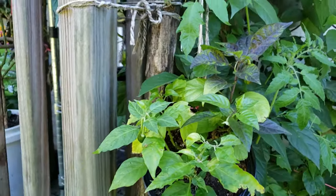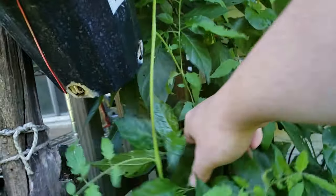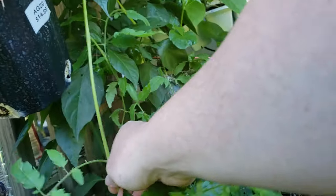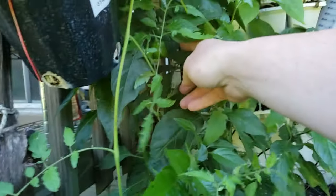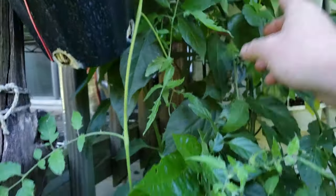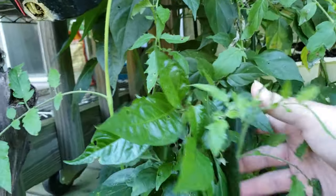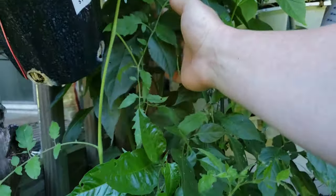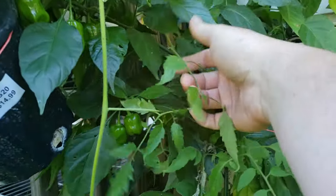Now these guys are the same deal. I don't really know what they are. Down here though, I have a tomato plant that just came out of nowhere. I think one dropped off and then kind of got going by itself. We have a bunch of habaneros, and we actually have a couple Scotch bonnets back here as well. So habanero, Scotch bonnets. They've produced quite a bit. I've actually cut them back. But you can see all of these pods just everywhere inside of here.